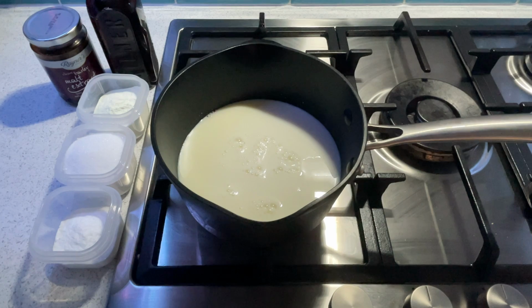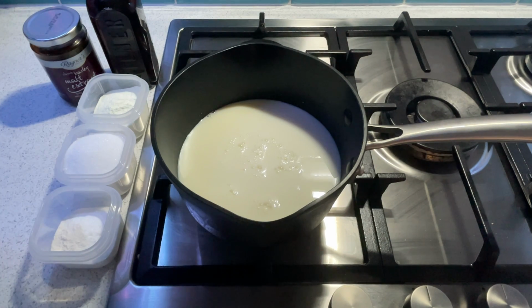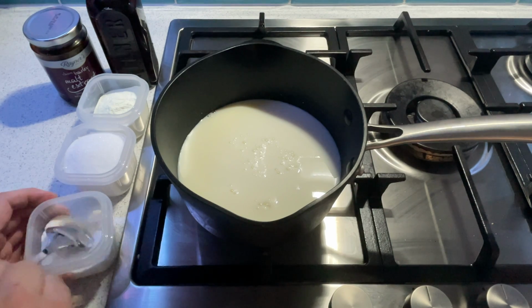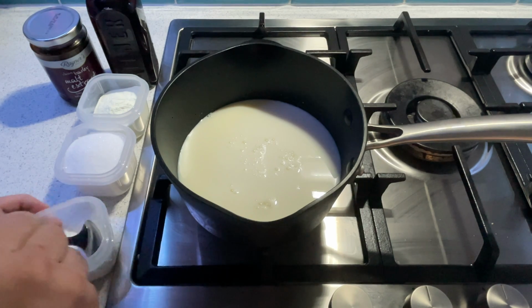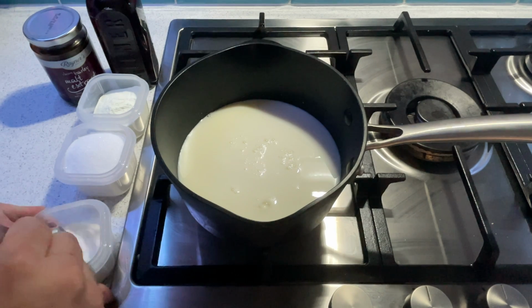So to start this ice cream base, we're going to put our milk in the pan and we're going to mix in a proprietary stabilizer with some of the sugar here, which you can see me mix in. Once that's really nicely combined, essentially what you're trying to do is just remove any lumps of stabilizer so that it all dissolves nicely in your liquid.